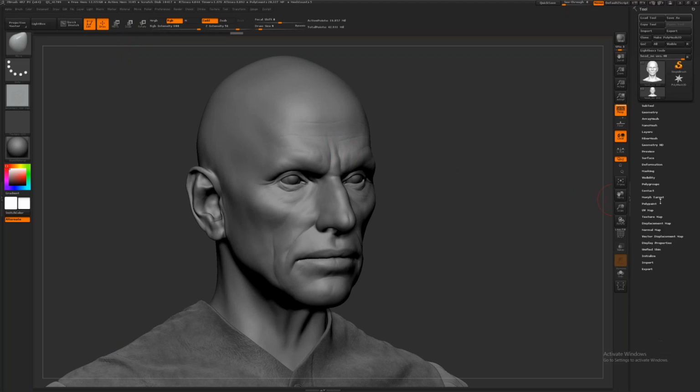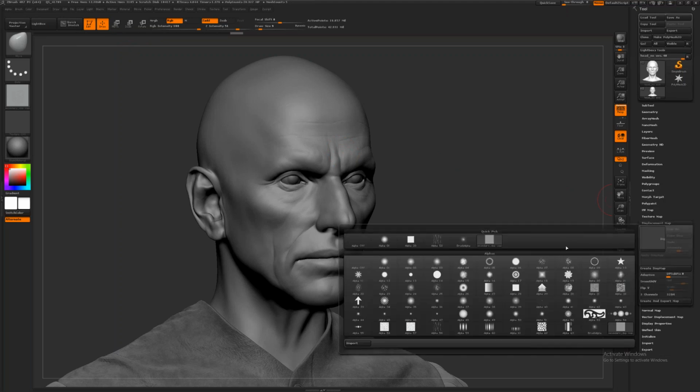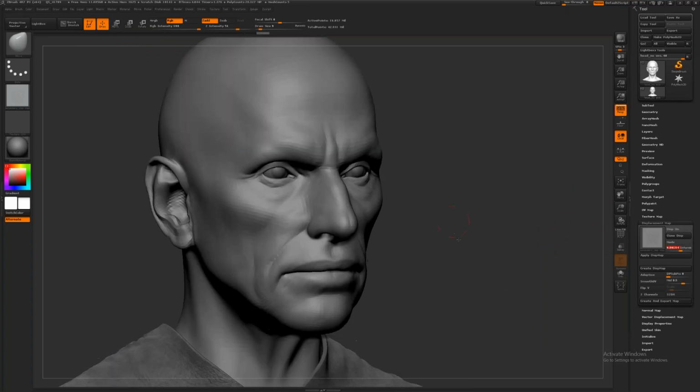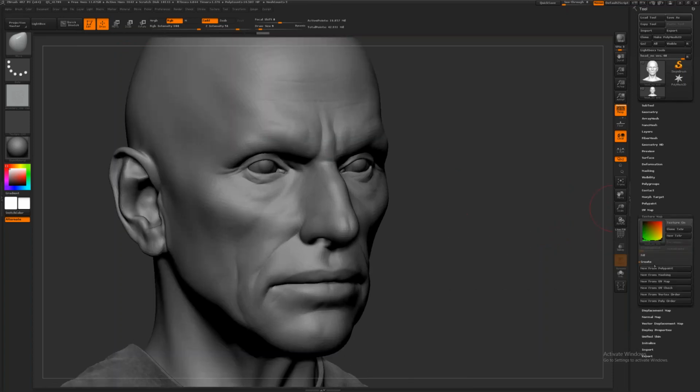And so method number 1 would be to go ahead and load up your displacement map over here under the displacement map slot. And then you can just tune your intensity. Oh, sorry, you need a texture map. Let's go create new. All white, there we go.